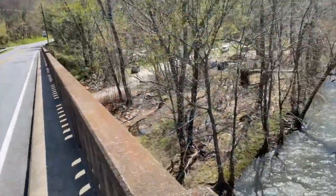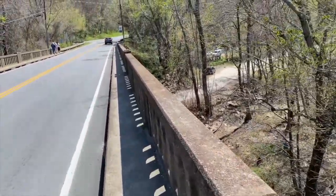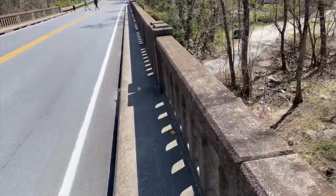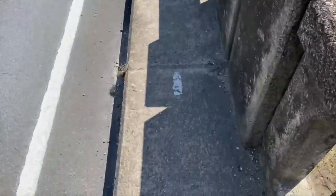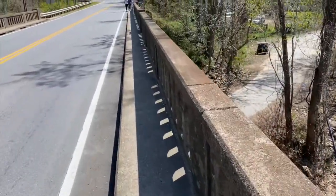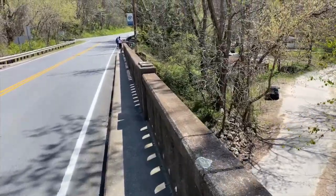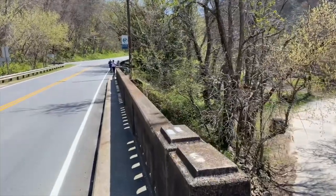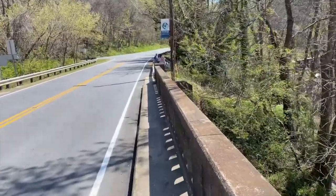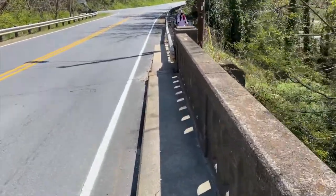As you finish crossing over the French Broad River, you got to be very careful, because I've heard of this happening to a lot of people by accident, where they come down here, and again, you got the white blaze. You're still following the white blazes. And then as you get to the end of this bridge, you're going to see that there are two white blazes on a telephone pole. And if you see where these young ladies are going, they're actually following the AT. And that's where you're supposed to go. Okay? So don't keep walking down the road.